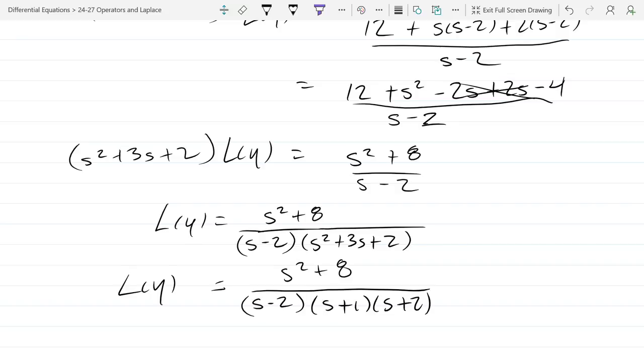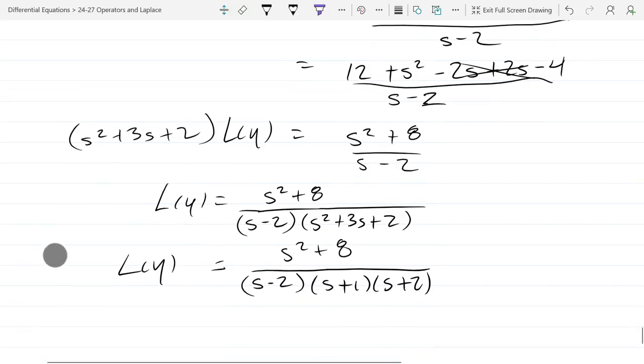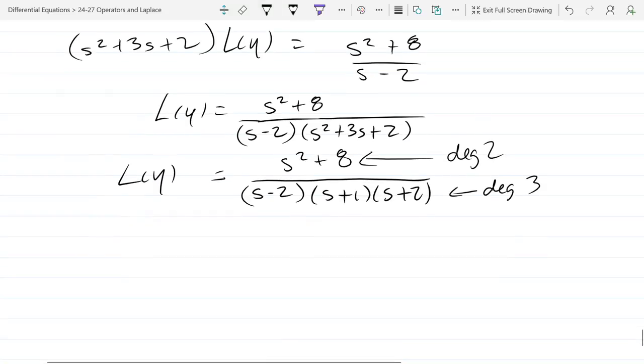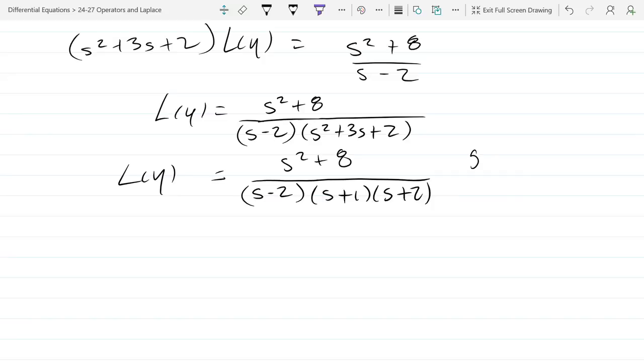So any questions getting down to this L of y? So you agree with the numerator? Your denominator should definitely be the same. There wasn't much going on there. All right, so we need to go partial fractions. Is our numerator degree too high? So we got numerator degree 2, denominator degree 3. So you don't need to do any division before you get started on partial fractions. If your numerator degree is the same or higher, you got to go long division. So you want your numerator degree to be lower. All right, so go ahead and do partial fractions. And then I'll put the table up on the board. Actually, I'll go partial fractions too to make sure we agree. And then I'll put the table on the board.